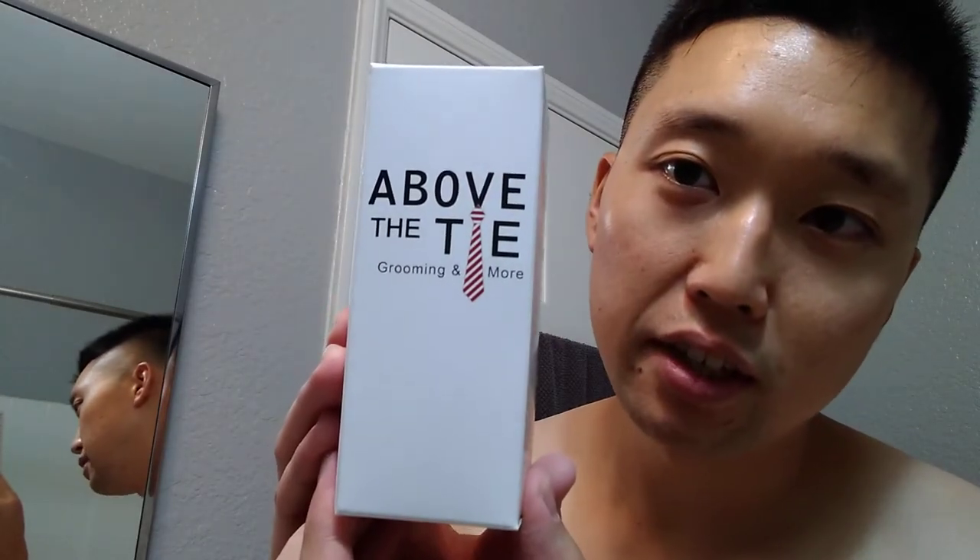I don't know what this is but this is from Above the Tie — Garovinia More. This is one brand that I really wanted to try out. One reason is that IMCDB really praises their quality and just how good their razors are, and I guess I was kind of influenced by it. I know a lot of other people enjoy their brand as well. Recently they had a pretty deep discount on their returns — scratch and dent product — so I took advantage of it. I don't mind shaving with secondhand razors.